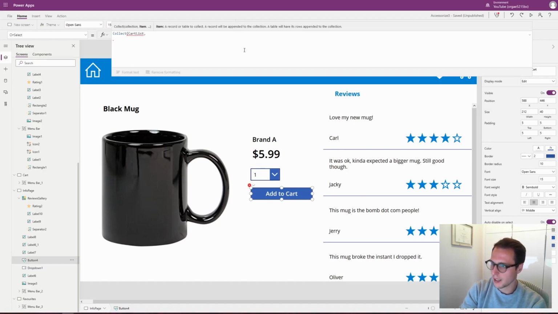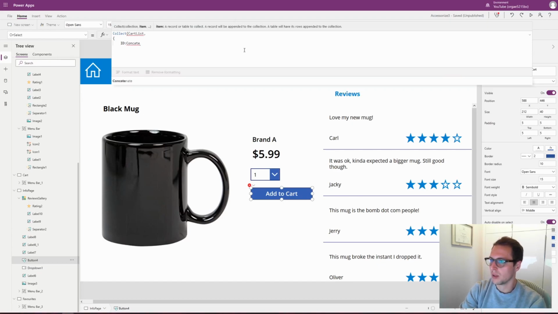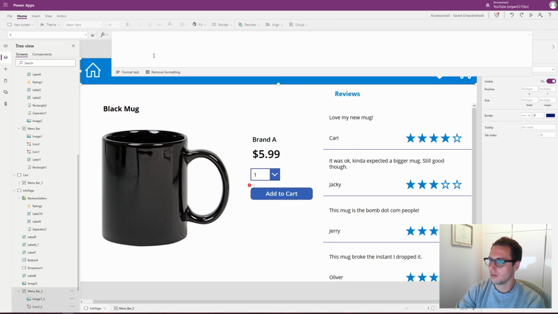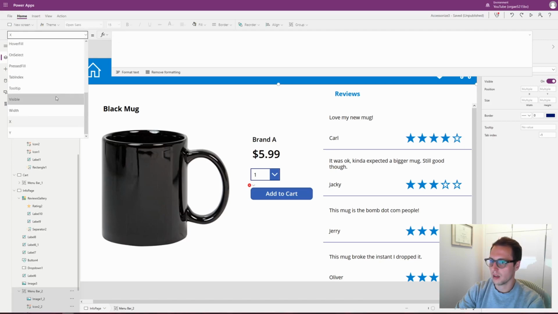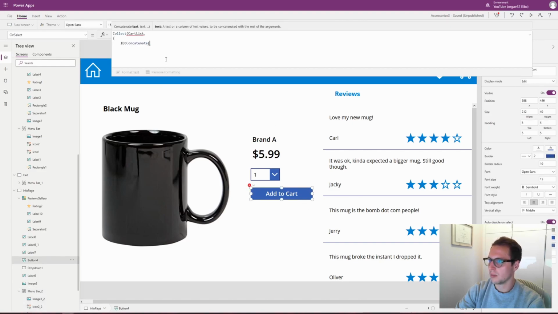And in that collection, I am going to add a few things. First thing I'm going to do is add an ID. Oops, sorry, let's go back to my on select. I want this ID to only pertain to this item, like it needs to be a unique ID.